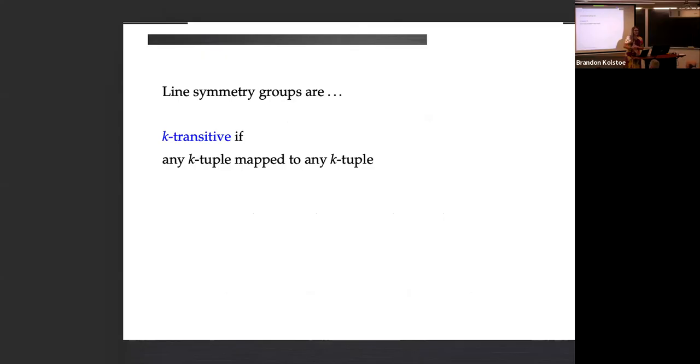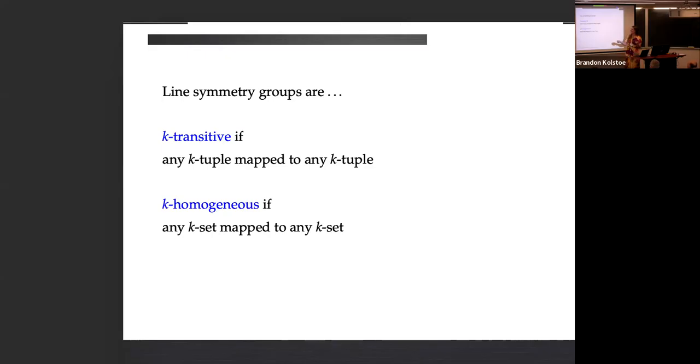Okay, so I'm going to say a bit about how much symmetry this is. In general, if we just have some group acting on a set, we can say that it is k-transitive if I take any ordered k-tuple with no repeats and any other ordered k-tuple with no repeats, and there is a group element that maps this k-tuple to that k-tuple. If this is true for every single k-tuple, then it's called k-transitive. Now I can loosen that and say, okay, I'm just going to take any set of k elements, I don't care about the order, and any other set of k elements, and I ask, is there a group element that maps every set of k to every other set of k?